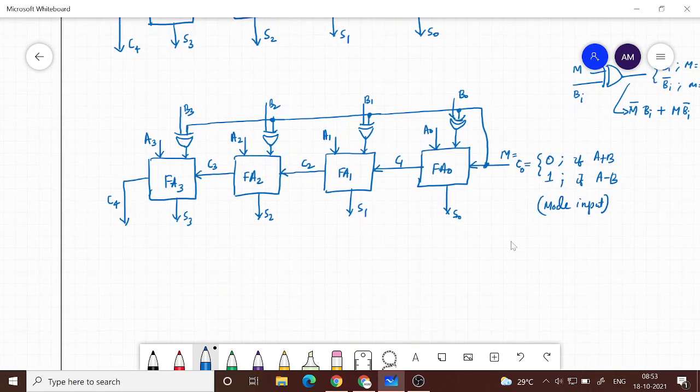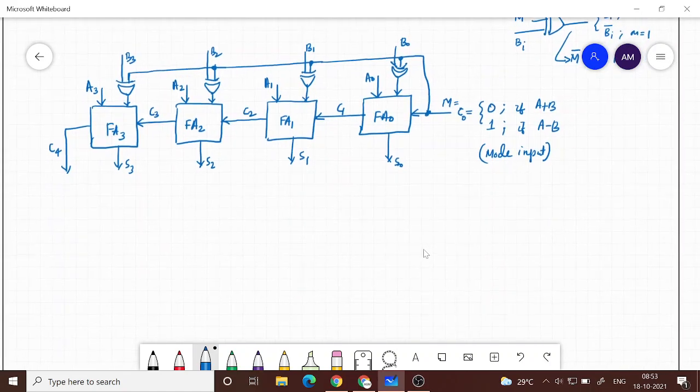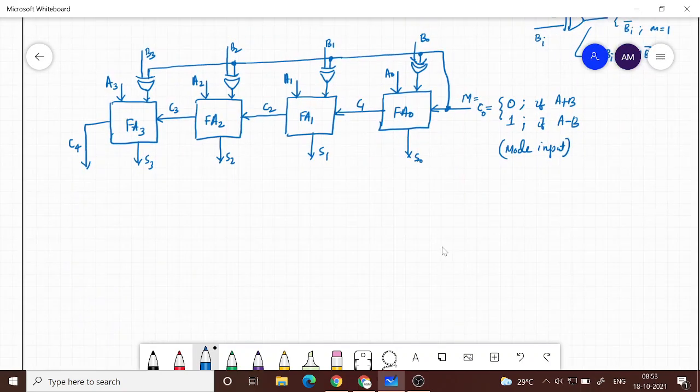Okay, so if you want to add 2 negative numbers, then also you can use this circuit. Only thing is that then both A and B should be in 2's complement form, and the result is also to be considered in 2's complement form. Now there are cases of overflow which we have seen earlier in the theory part of the course. That time we did not consider the practical implementation, but we considered the cases in which overflow can occur.